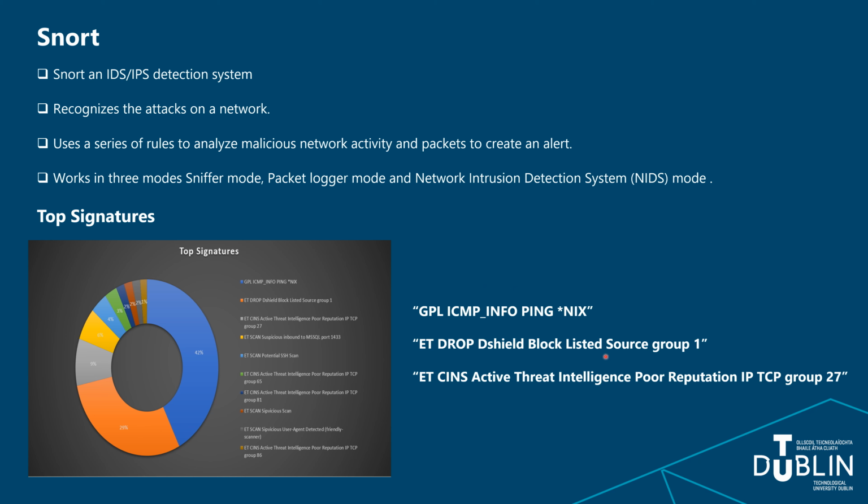If the IP addresses are stored in a DShield block list, and if Snort detects that IP address logging, then it will create an alert like this signature. The ET scans active threat intelligence identifies a certain number of IPs in its list and scores them as bad IPs, neutral, and good. If the rule declared in Snort detects the IPs based on the group, it will categorize and alert, and this signature will be created.